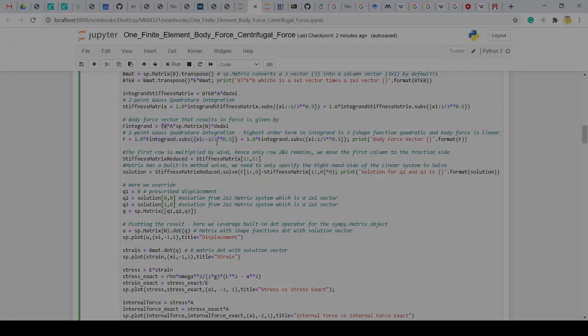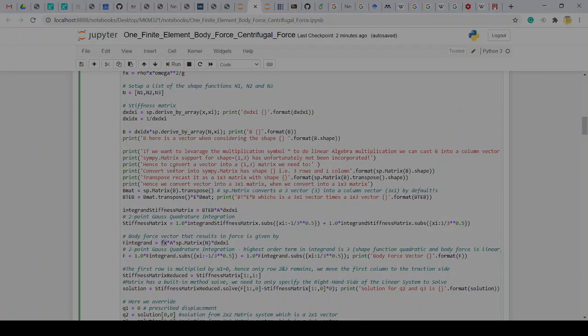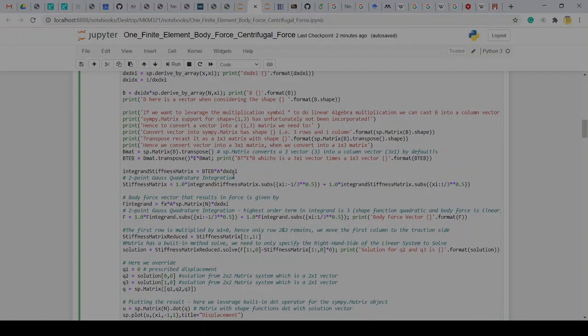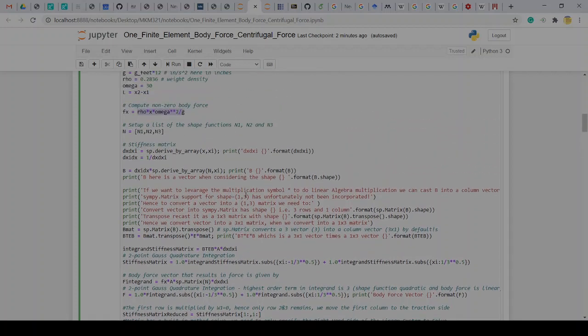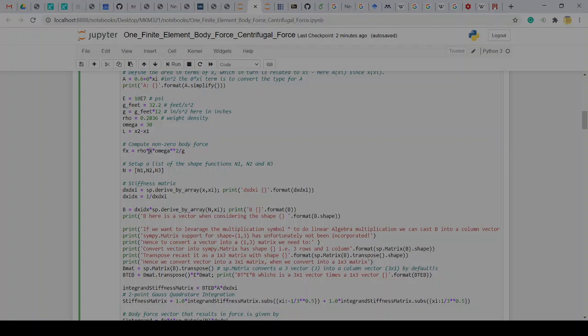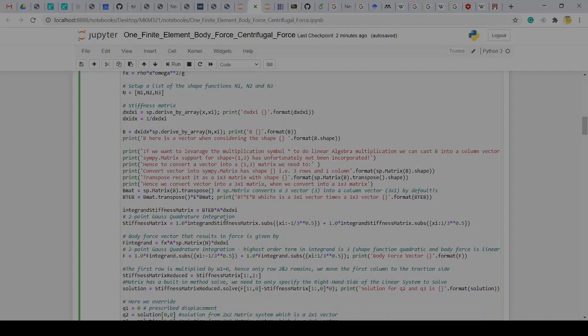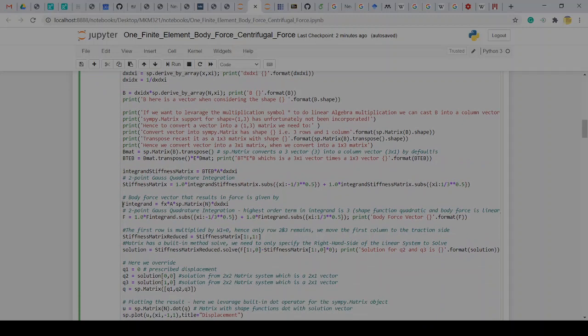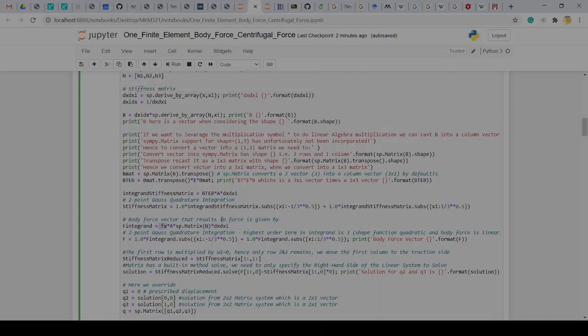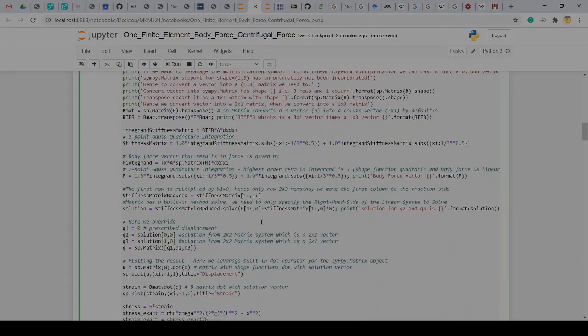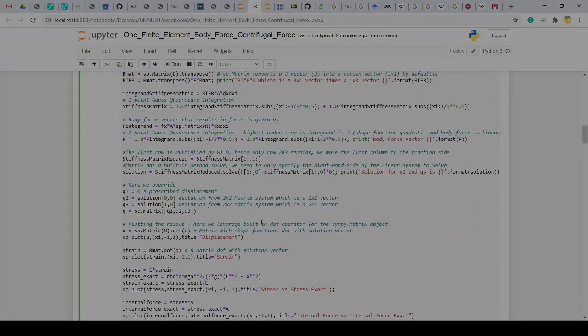And take note, fx is a function of x, which is in turn a function of ψ, like we just discussed there. So this is what we have with the integrand. Okay, so now we've computed fx not as a constant, but as a linearly varying thing, because x is a function of ψ, already expressed by the isoparametric formulation. That is important to understand. Okay, great. So that sets the scene.